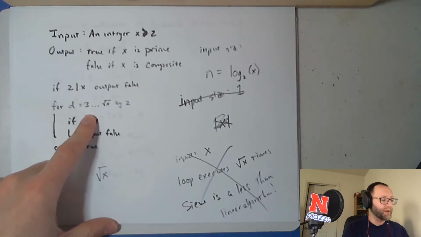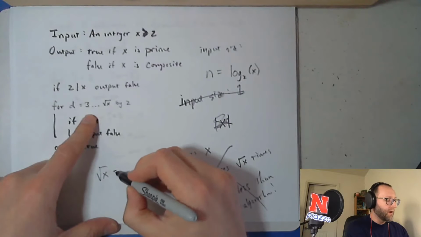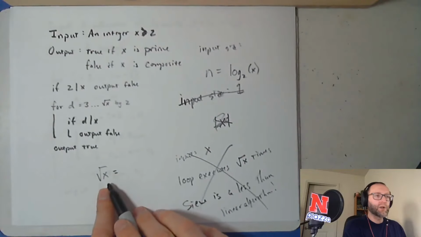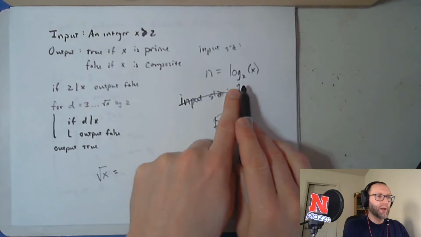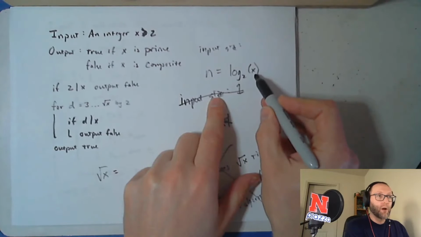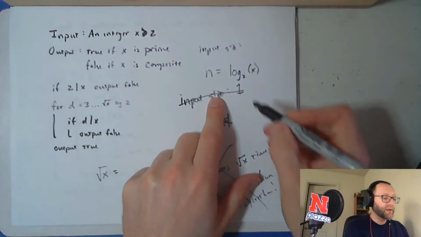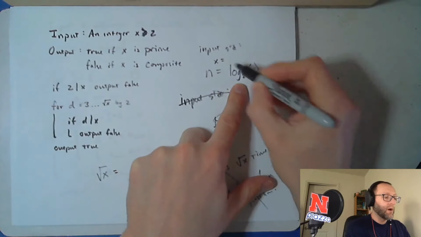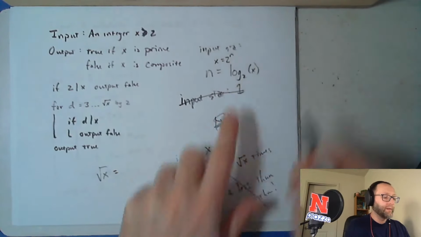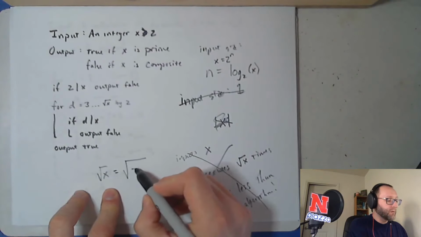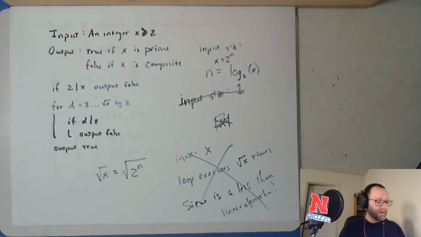Forget about those small little details here. Well, clearly that's not my input size here. I need to translate this to my actual input size. To do that, what I need to do is solve for x. So I'm going to actually reverse the analysis that I just did. X is equal to, get rid of the log here, 2 to the n. Right? So if I plug that in over here, then this is going to be the square root of 2 to the n. Does that look like a linear function to anybody out there?